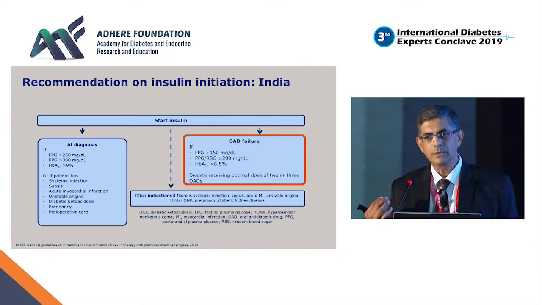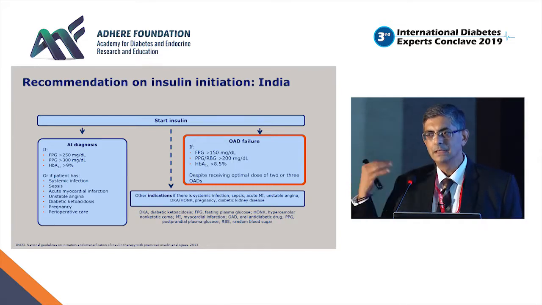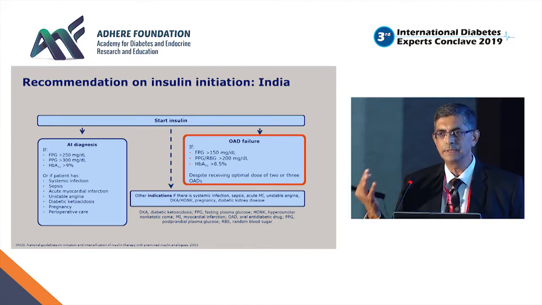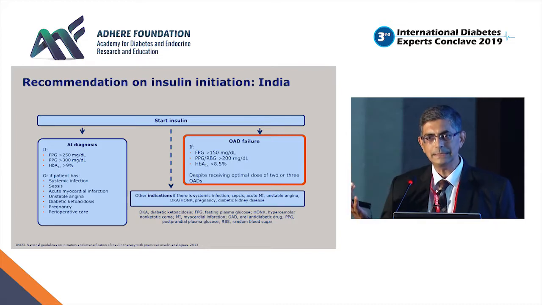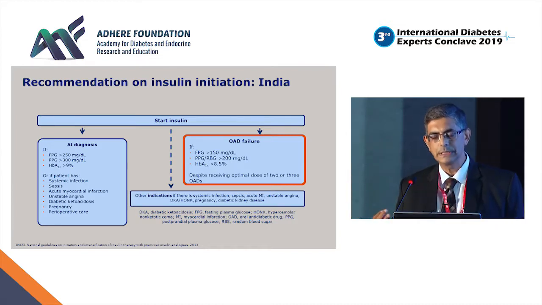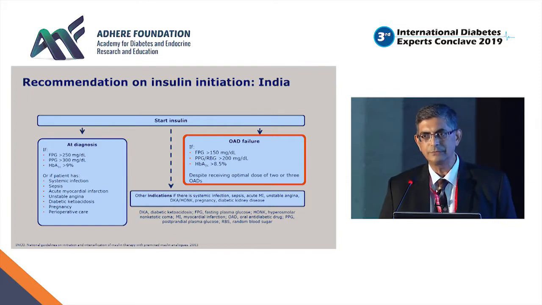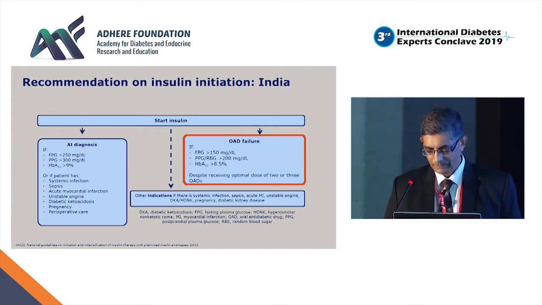Now, in between, you've got somebody who's probably euglycemic, but comes with a stress hyperglycemia. If you have somebody who presents in the hospital with an acute critical illness and becomes hyperglycemic, and may not have had a detected hyperglycemia, then this patient clearly needs to go onto insulin in the acute phase. Maybe at a later point of time, if he's got good residual beta cell function, he may move back to either OHA or normal glycemia. But for the duration of the critical illness, you need to supplement insulin for the patient.